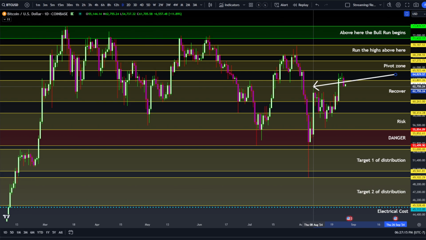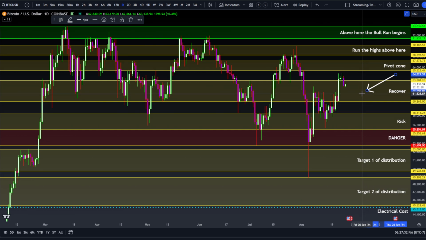And in this case, that's the 62,800 level. If bears start to regain control of that area, I'd look for them to head to 61.8 and then subsequently down to try and push into the $60,000 area towards the bottom side of the recovery zone, maybe lower. We'll see what the bulls got in them if that does begin to occur.